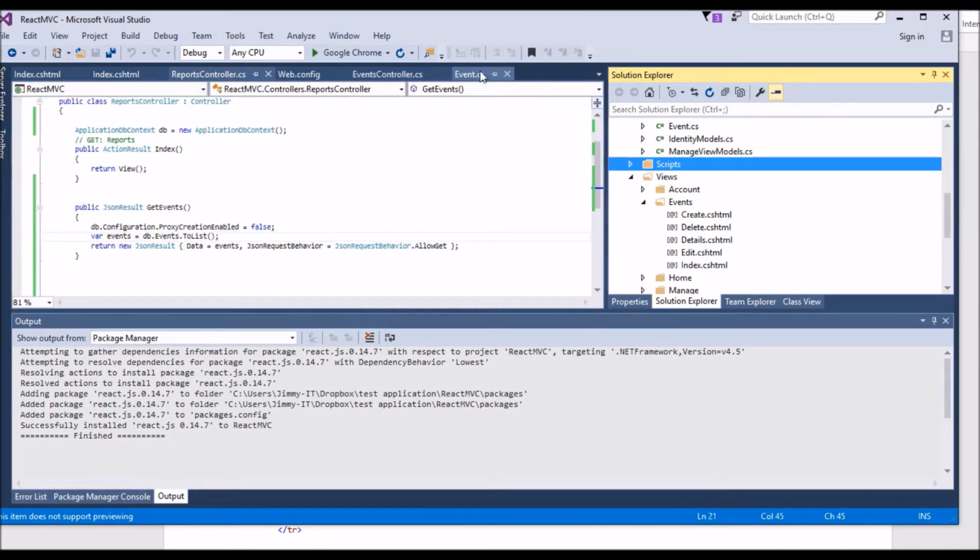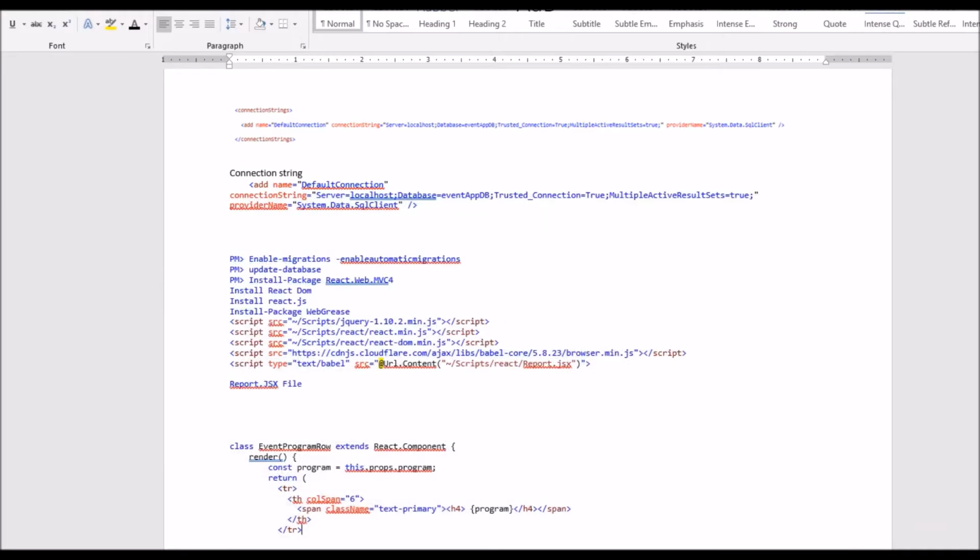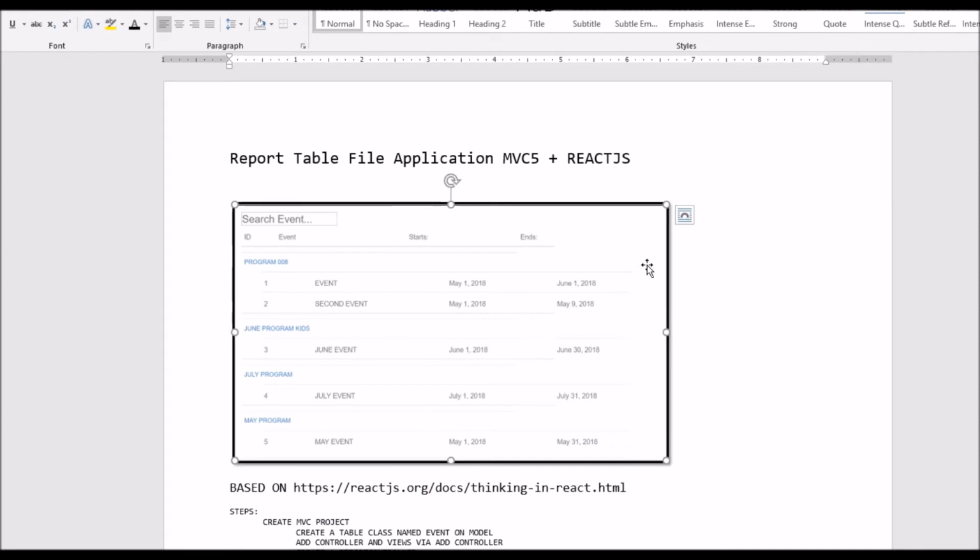And now, what do I want to accomplish with React? My end result is going to be a table where I have all the events, and I will be able to search by event. So if I type in second event, the table is going to populate information only for second event. If I type in June, only the information that contains June. If I type in May, for example, probably the last one over here. All right, so let's see.